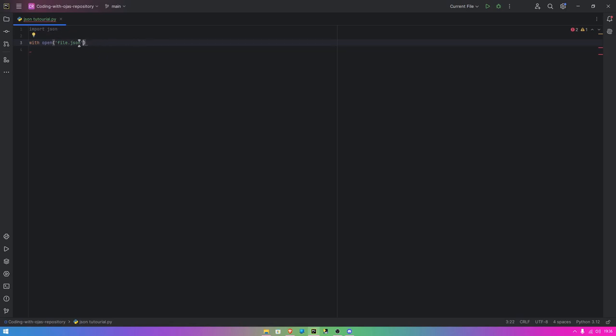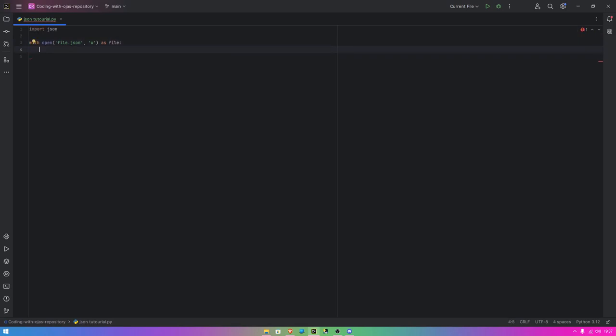Normally if you write txt and use the JSON module, it will work, but it's not very powerful and not really fast. That's why we use JSON. Then you write W if you want to write, and R for read, as file. This is how you would normally do it.